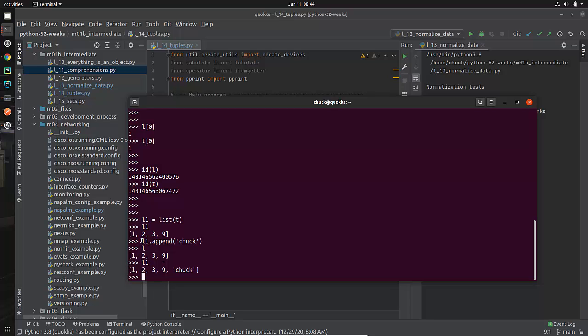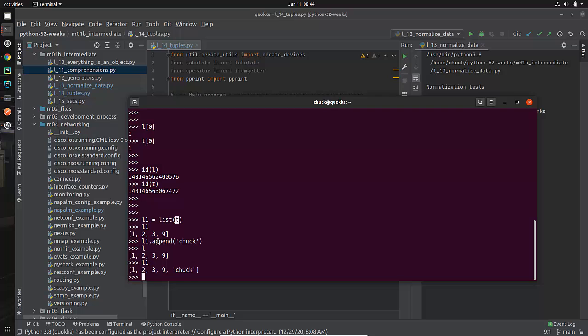The thing that I'm pointing out is that by simply taking this object, creating a list using the data from that object and calling it L1, I can now do an append. So if you are given a tuple, it's very trivial for you to convert it into a list. You're not really converting it into a list. You're creating a new variable which actually is using the data from the tuple in order to populate the list, and then you can append stuff.